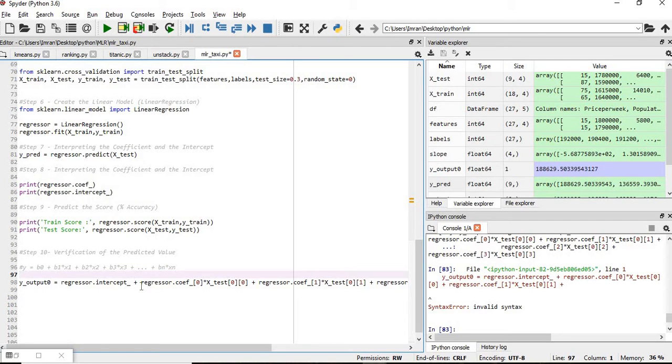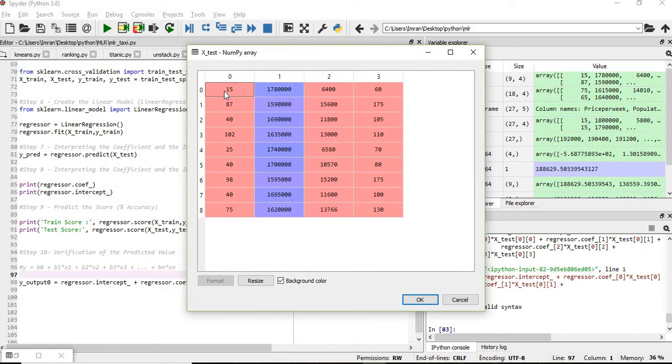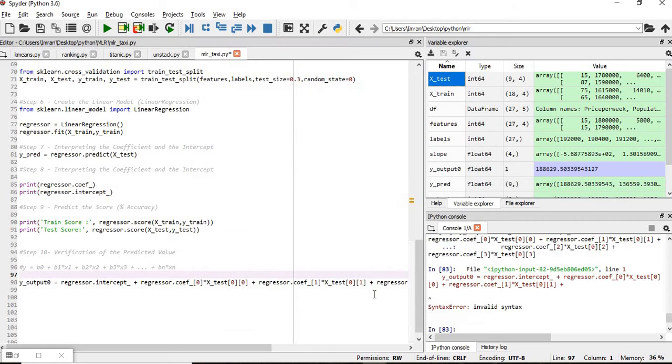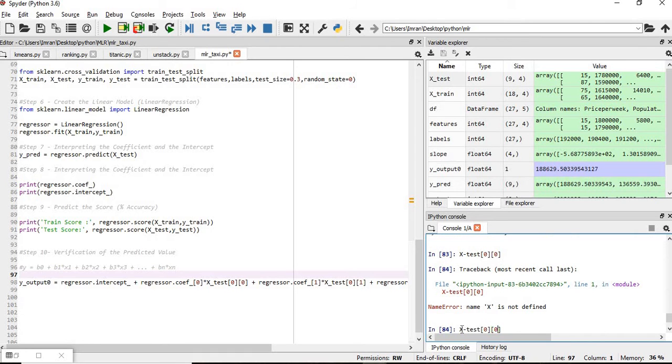Then b1 is regressor dot coefficient, which is the first element in that list, followed by my x1. If you see this x test, this value 15, that will be nothing but x test 0 0. So if I type here x test 0 0, I'll get that value 15.